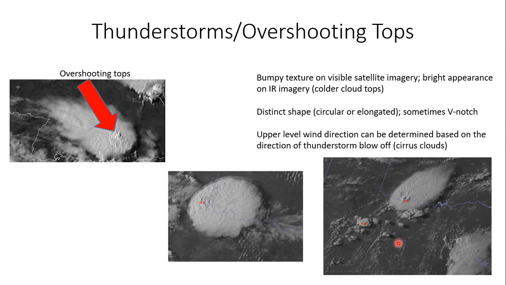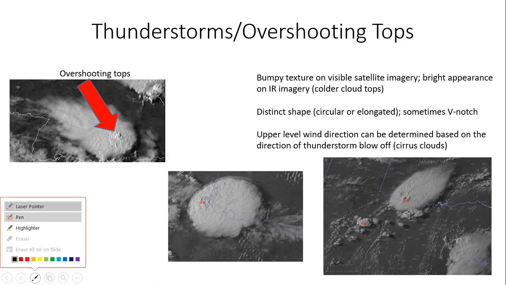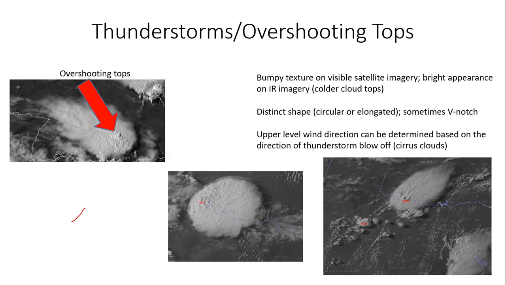Sometimes you get what's known as a V-notch, and I don't really have an example of that here to show you, but generally you have two airstreams with major diffluence. Let me show you what that looks like real quick. When you get a V-notch, it's basically like this. You have one airstream going that way, another airstream going that way, these airstreams are diverging or spreading apart, and you usually have an intense thunderstorm complex in here.